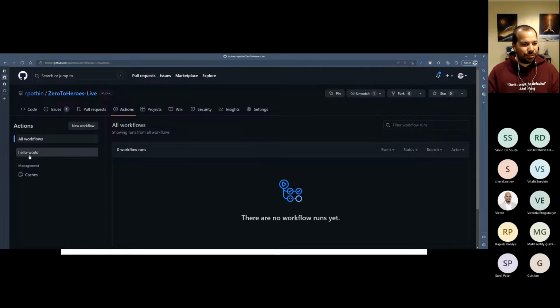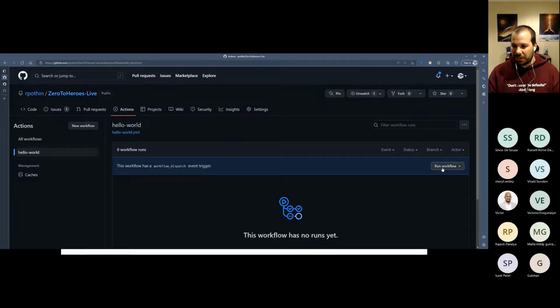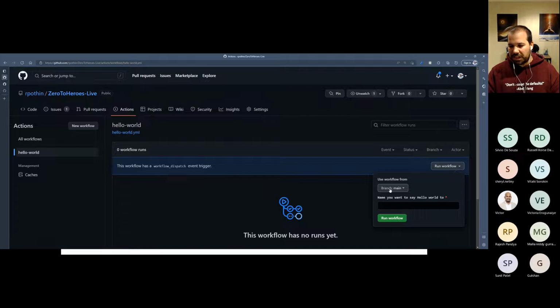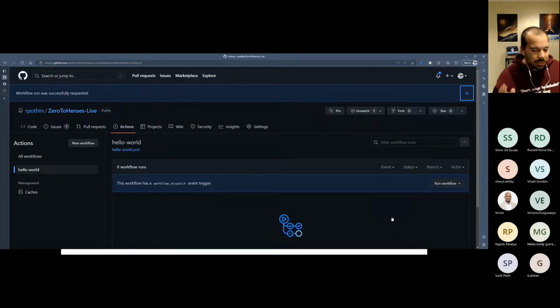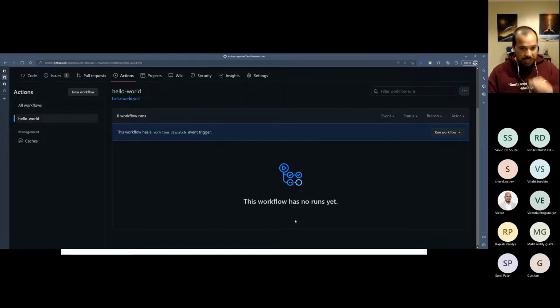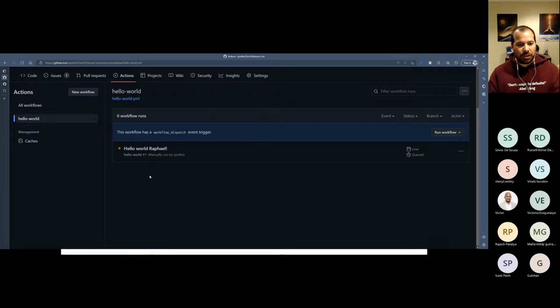And here, if I go to Hello World, you select the branch you have, because you can have different versions of your workflows. And I will say, Raphael, hoping it will work. Cross fingers, because demo gods. And at some point it will arrive. Okay, so here, just like I've mentioned, you have the run name.